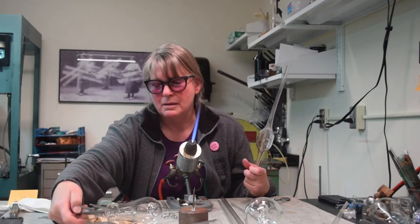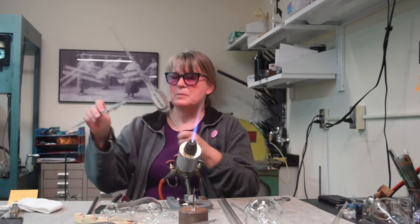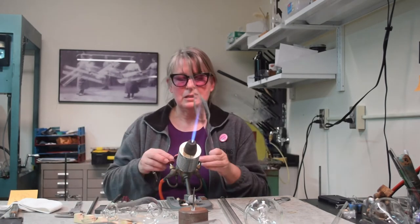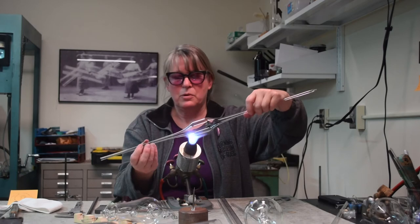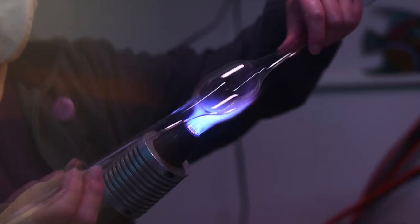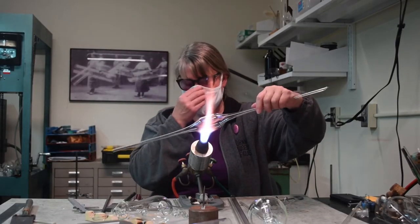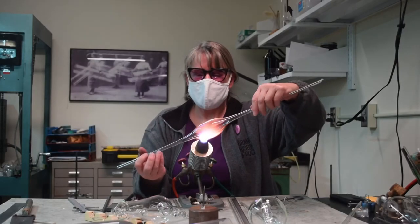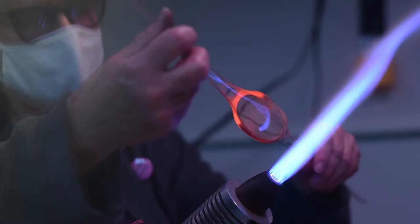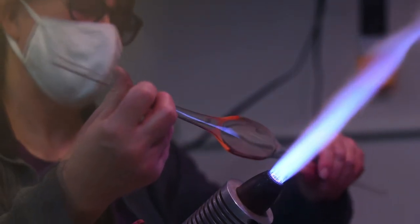Okay, so for the lid, I want it to be, so these calipers, this is the inside diameter, that's my outside diameter. So I need to shrink this down a little bit, or you could use a smaller tube. Ooh, that's a horrible point, but we'll go with it. So I'm just going to heat this up. Let it constrict down a little bit. All the things that I'm doing right now are scientific glass blowing techniques that I'm applying to a teacup.